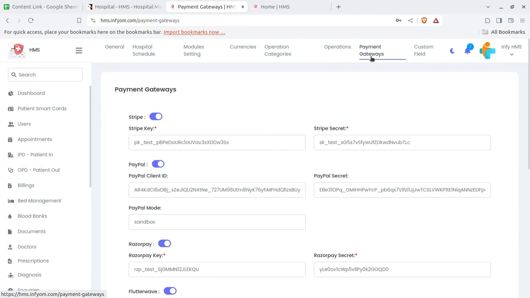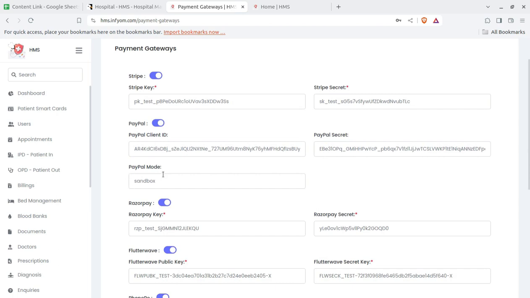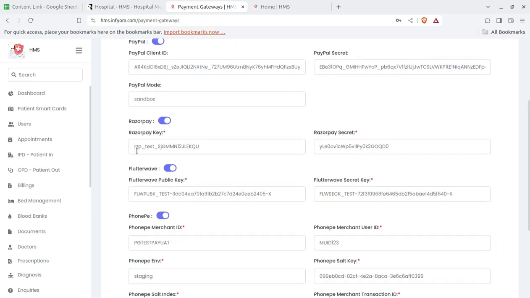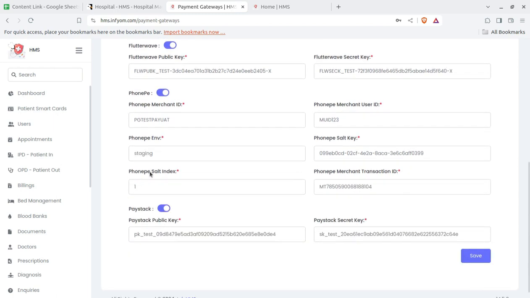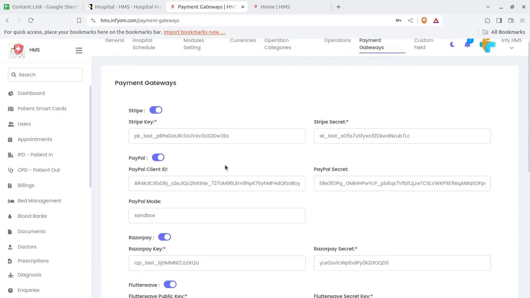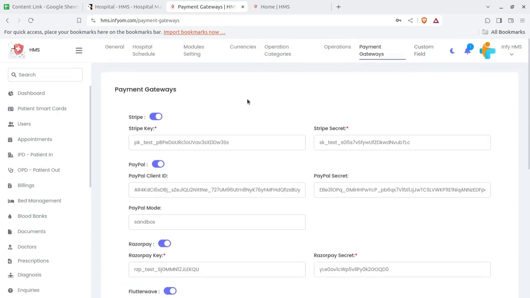Payment gateways, another thing. Stripe is the most commonly used payment gateway and is available directly here. You just need to create a Stripe account, get it approved, and put in the API keys, the configuration keys, and it will be ready. PayPal can be used, and Razorpay is commonly used in India. It is available. Flutterwave and other things like PhonePe are available. So you can use all these payment gateways that are listed here. It is a good interface to integrate the payment gateway solution.